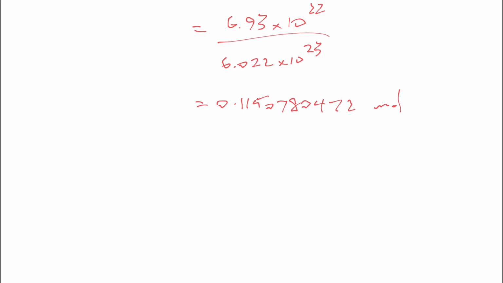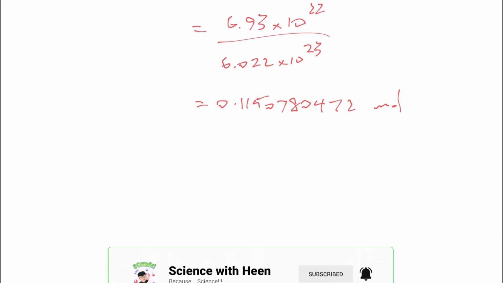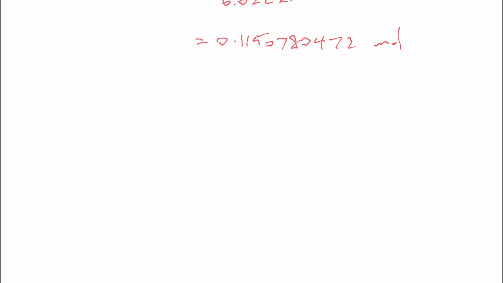Now, if that was just the question, how many moles are there? Feel free to round it, 0.115 mole to 3 decimal places. But that is not the actual question. We want to turn that into a mass, and we're not going to use a rounded answer in a further calculation. So we'll just leave that for the moment as the entire decimal that the calculator gives us. And now that we know how many mole we have, we can work out the mass.